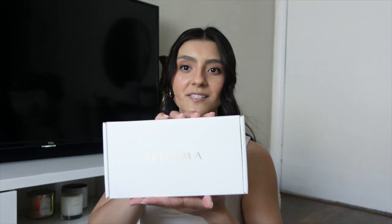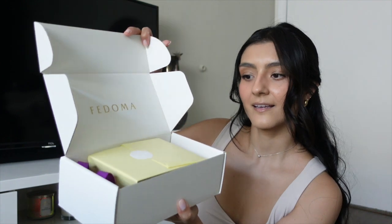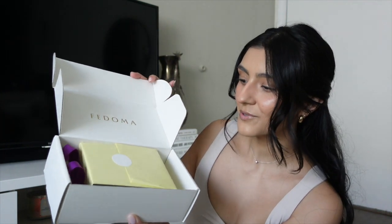Okay, so the box, it has their name brand on here in gold letters, which I think is so beautiful. We're just gonna go ahead and open this. Cute. Oh wow, it's wrapped in this yellow tissue paper. Okay, so there's a little card. I already love all the detail to this packaging. It's a little cleaning cloth. Exclusive luxury. It's just their own little card.